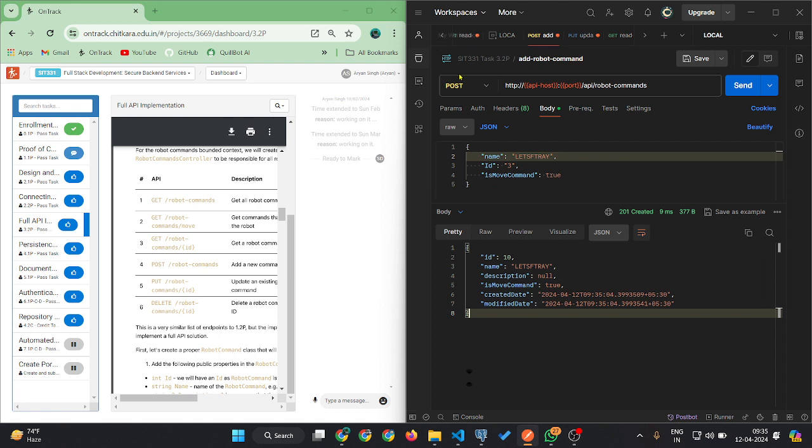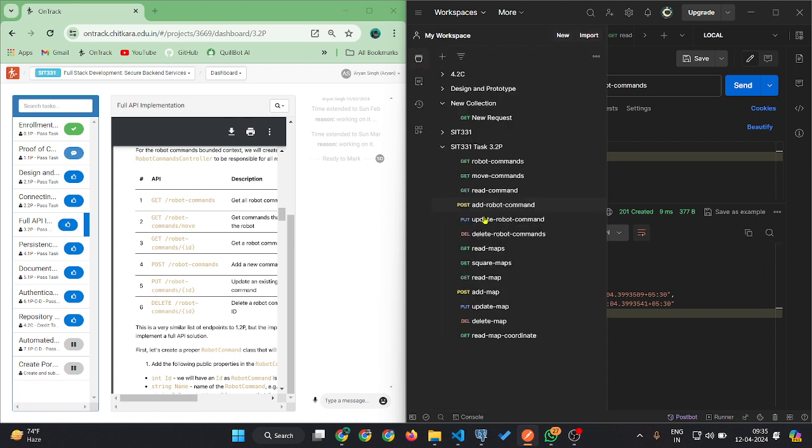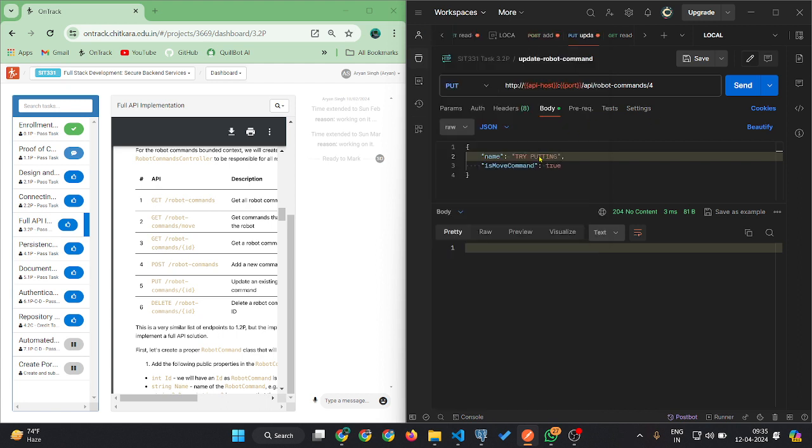Then we get the PUT request. Now we are updating the name. Actually, I had tested my program, so that is why in the body section we can see multiple attempts. Let's name everything again and set it to false.